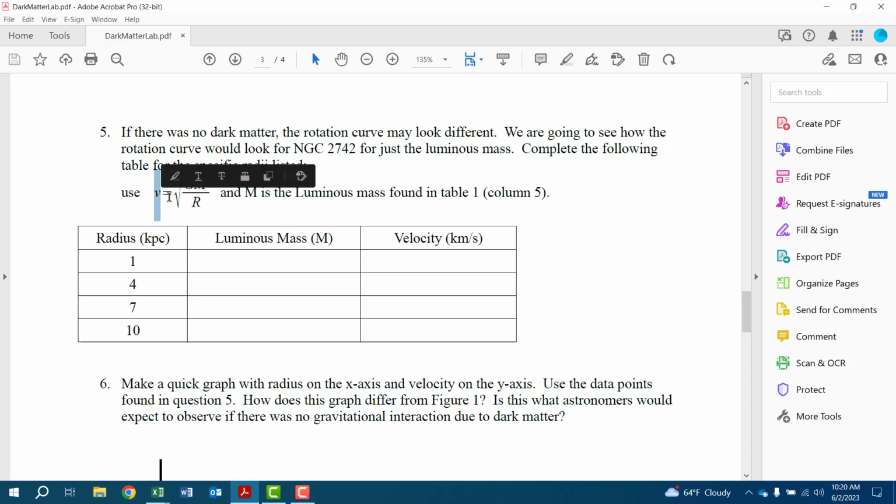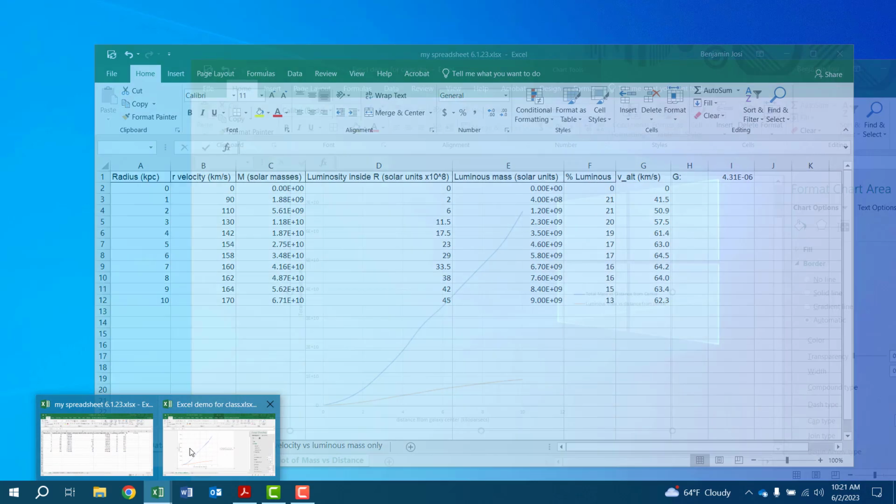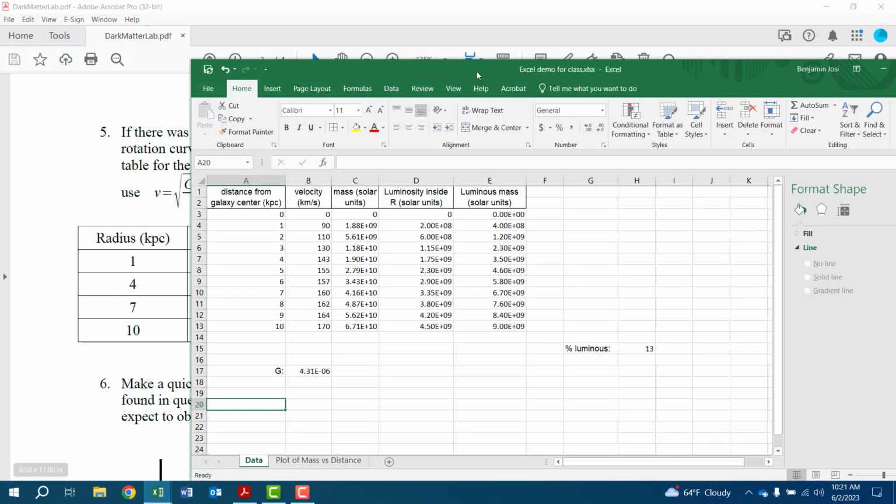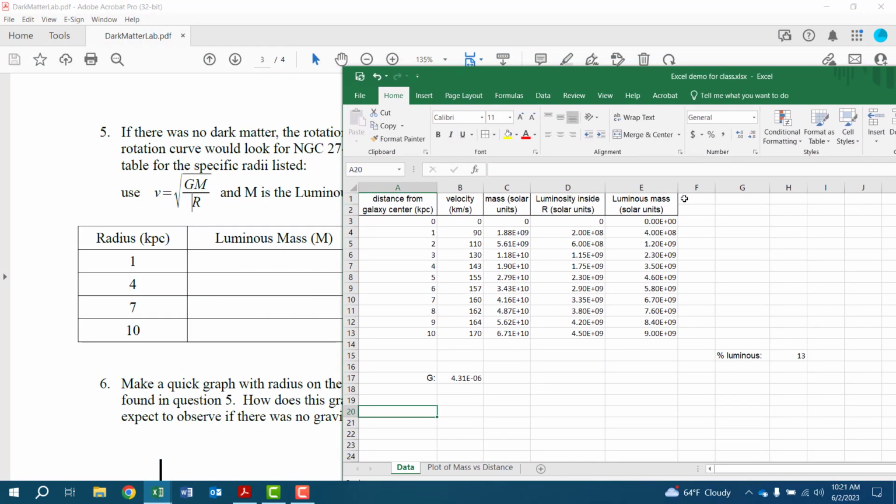I mentioned Kepler's third law, right? The planets that are farther out, they move slower through space. It's different from a galaxy. Very often, the farther stars, the ones that are farther out, they actually move faster because as you move out, you're collecting more and more mass within your orbit. But let's go back to the spreadsheet, to the data, and make another column. And I'll put, what did I call it when I already did this?